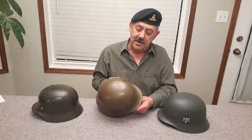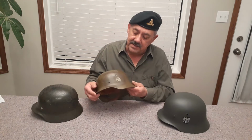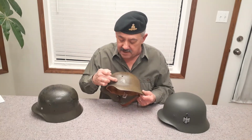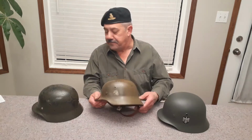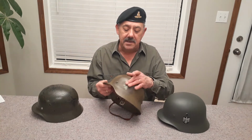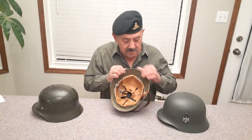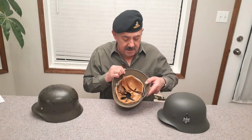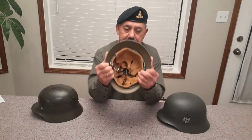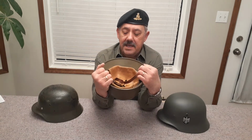So this helmet has splashes of green paint over what I was able to reveal a bit of, which was the crest. You'll see the crest positioned about here on these Norwegian helmets. This one's an M40, so it's got the pressed vent holes, and the rolled rim, just like the 35. But the difference is this one has a liner that the Finns put in, so they replaced the original liner, and I believe the chin strap.